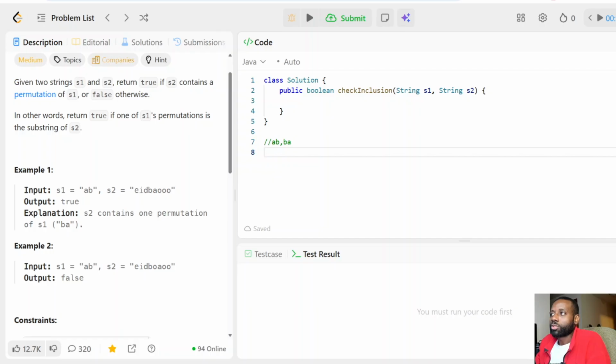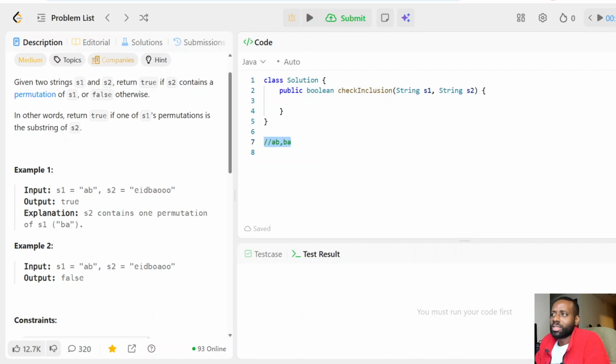So for every substring of length 2, we need to find out if it equals one of the permutations. For this case, boom, does it equal AB or BA? Nope. We keep doing that until we find it, then we return that.